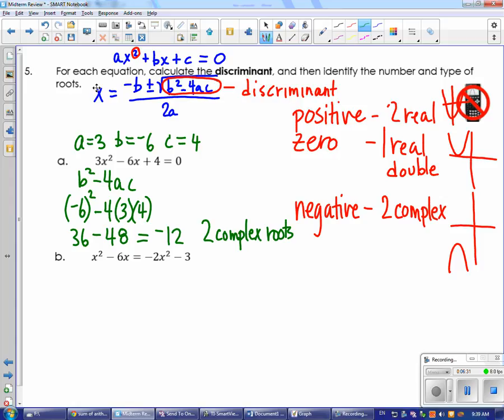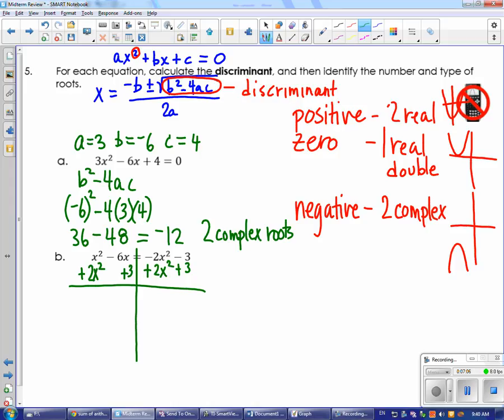All right, in letter B, we've got x squared minus 6x equals -2x squared minus 3. Now this time the equation is not in standard form. So I need to get it in standard form by moving all of the terms to one side of the equation. Doesn't matter which side. I'm going to move everything to the left. I'm going to add 2x squared, and I'm going to move that to the other x squared over here. So notice that I'm just lining up my like terms. I also want to add the 3, and I'm going to do this all at once. On the left side I don't have any constant values, so when I add 3, it's just going to fit in next to the 6x.